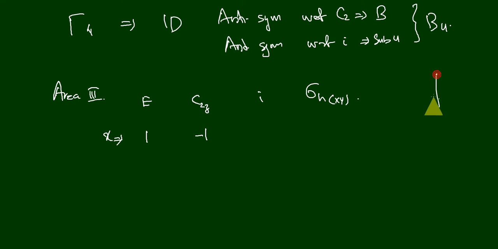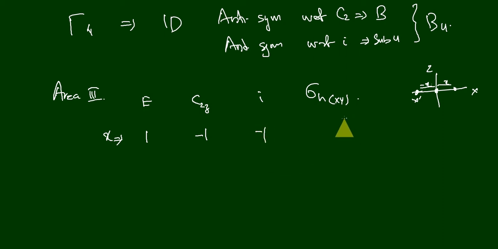For example, you can consider that this is the XY plane, this is X direction, and for the XZ plane, this is Z direction. Okay. And you consider some point here that has some particular X coordinate. Okay. So inversion center is in the origin. So after the inversion, this point will come here. This is a new point. Okay. That is X dash. And this X dash is equal to minus X. If this distance is X, then this distance is minus X. Okay. So during the inversion, X becomes minus X. So we can write minus 1 here.